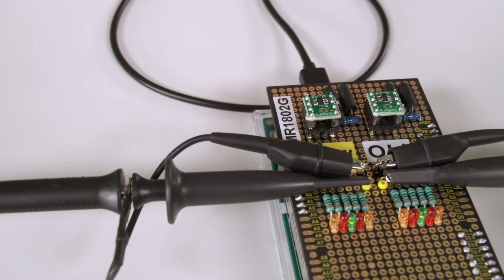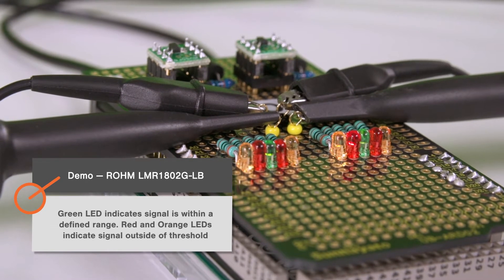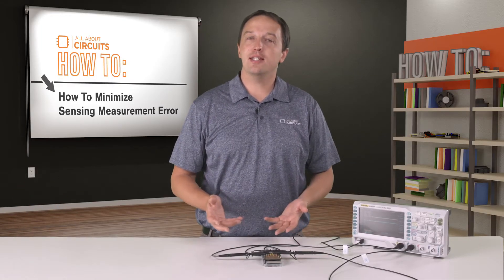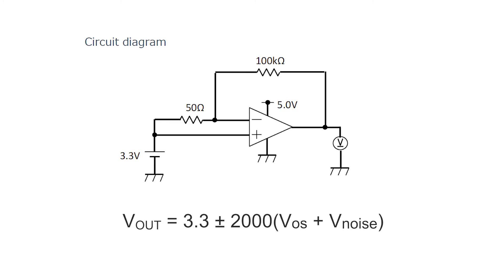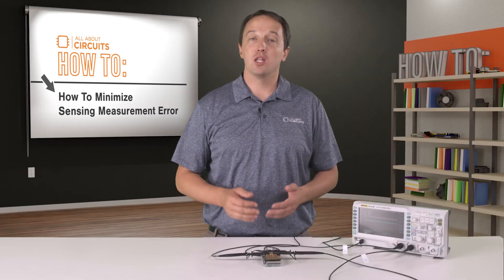These sets of LEDs will light up based on output level. The green LED indicates the signal is within a defined range, while the red and orange LEDs light up when the output exceeds certain threshold values. The demo is set up so that the output will be 3.3 volts, plus or minus 2,000 times the sum of the offset and noise. So ideally, with zero noise and zero offset, it would be 3.3 volts. With that in mind, we can demonstrate two advantages provided by the LMR1802GLB — the first is noise.